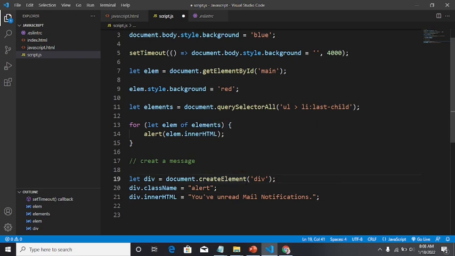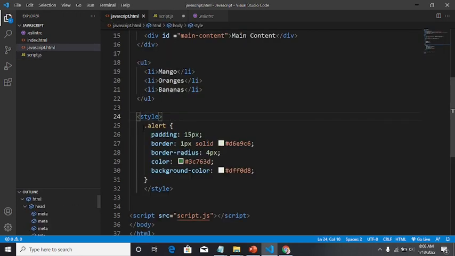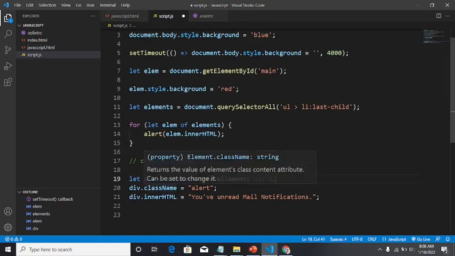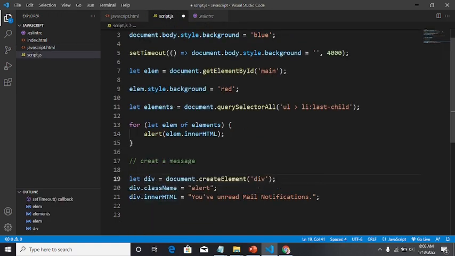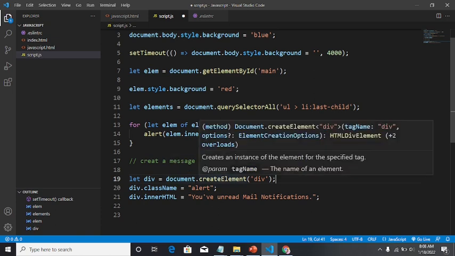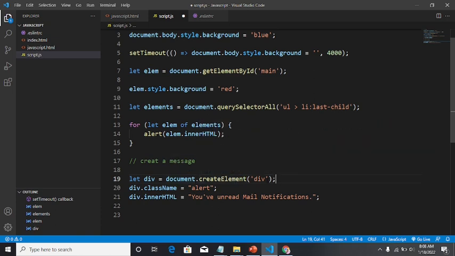So that is what we are doing, and then this styling is just styling a div, which is div class name alert. So we are just styling that, and then within here we have said let div, the div of the document, have document.createElement div, right? So it's going to create for us a div, and then we are going to style it.